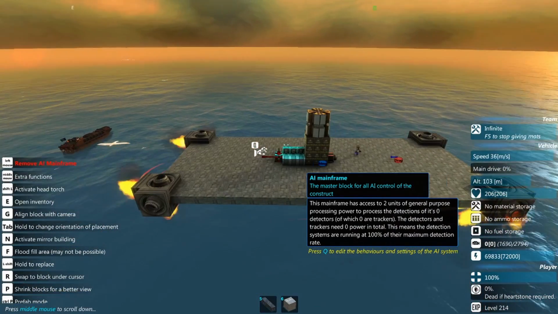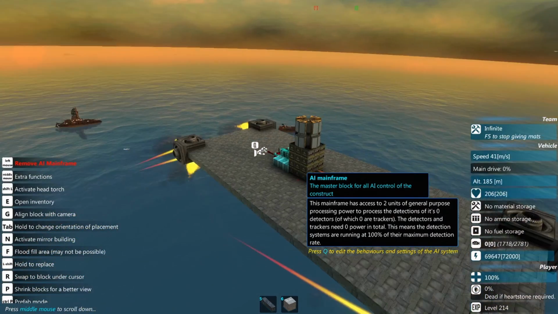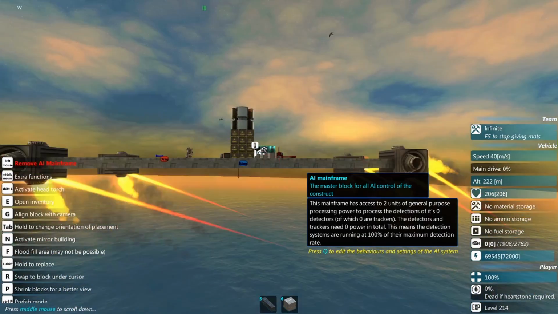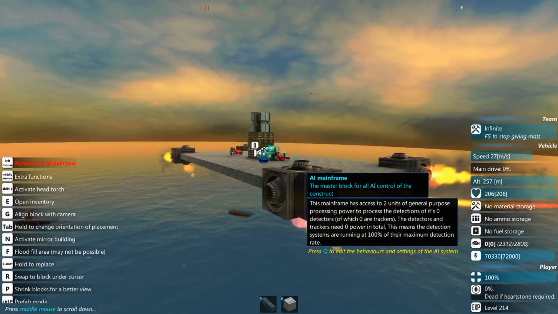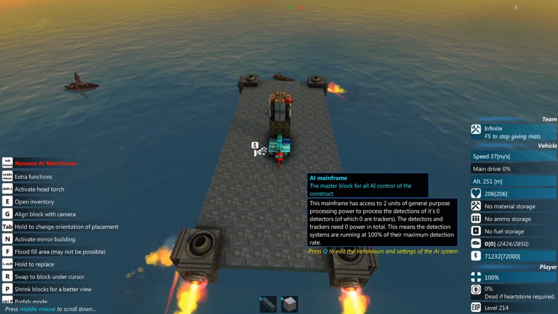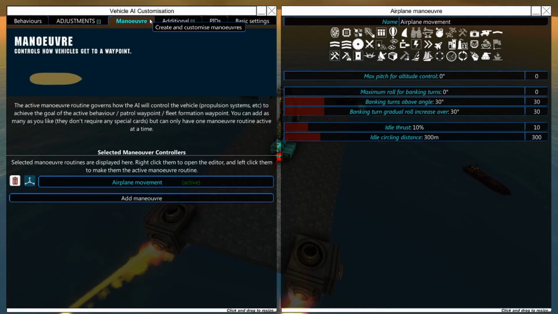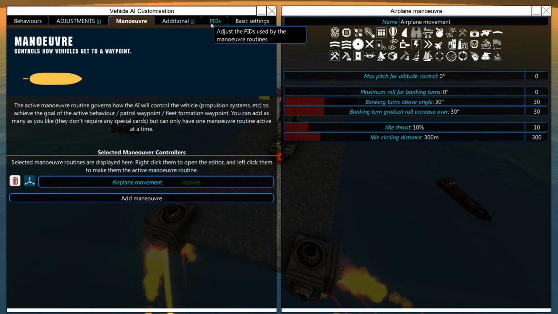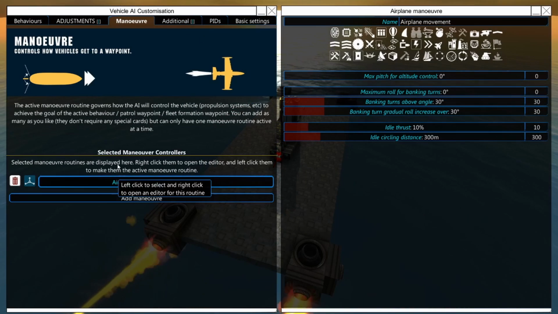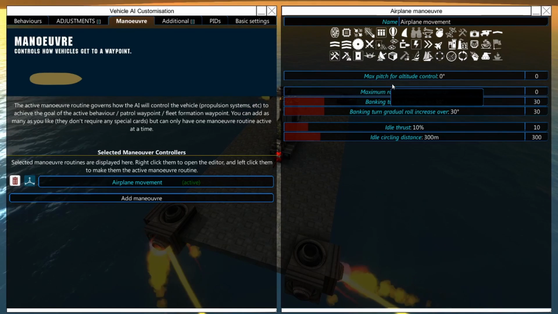So this is going to try and actually use the thrusters to accomplish the behavior that we already have set. So I have that bombing run behavior set. This is going to try and use these thrusters, and it's going to try and make me behave like an airplane. Obviously, this is not an airplane, but it's going to make me behave a lot like one. So these maneuvers all have a various set of controls that they will actually use. Alright, so we've got this airplane movement maneuver, and let's just go ahead and dig right on into its various settings here.